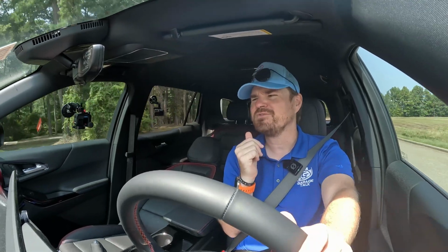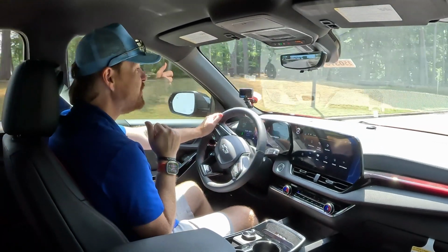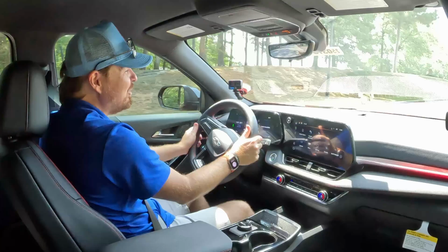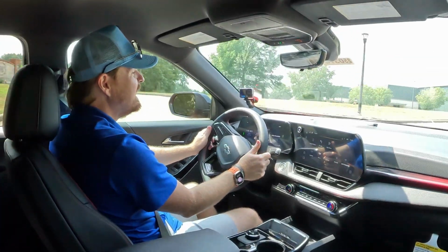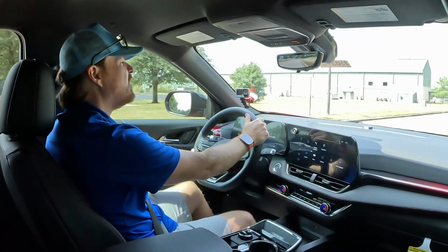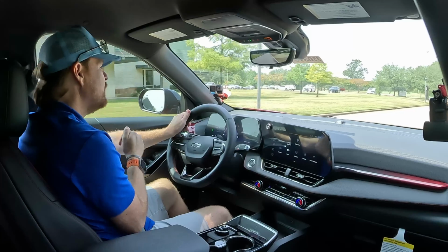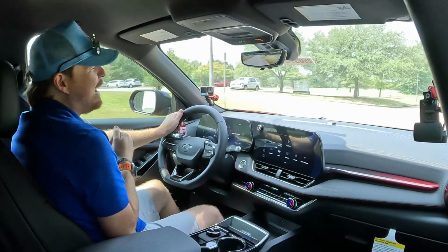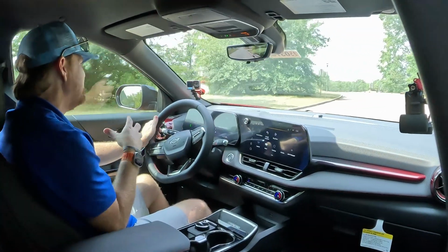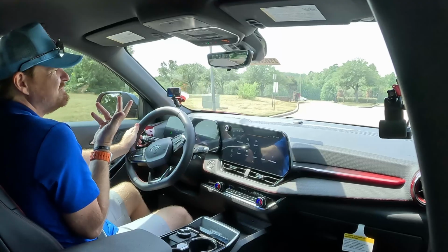I know that's all a matter of style and preference, but you sound off down in the comments below. What do you think of the two Korean offerings from Hyundai in their Tucson, Kia with their Sportage? And how do you think this fares against the sales leader in the Toyota RAV4 and the Honda CR-V? Both of those are a little more on the appliance side for me, especially the Honda, but both have a very loyal, very passionate following, and I absolutely see the merit of both of those vehicles. But I don't know, there's something edgy and fun about this one that makes it stand out in a crowd of also-rans. I don't know.